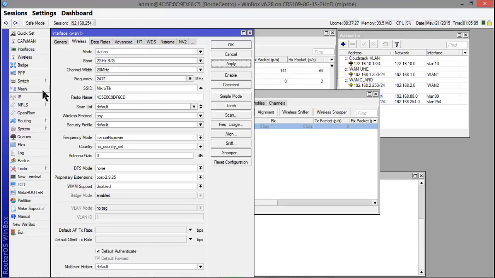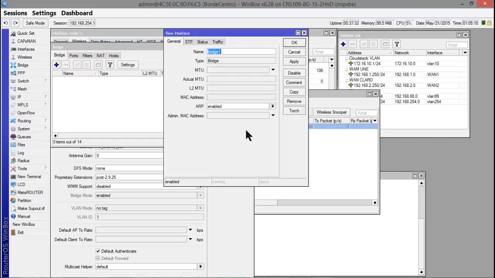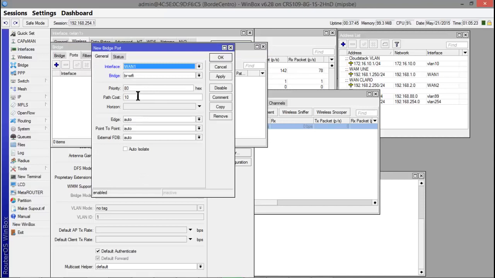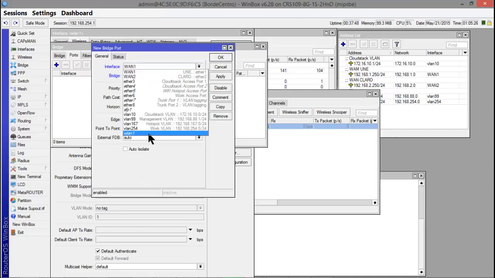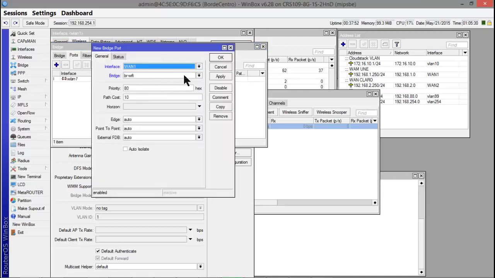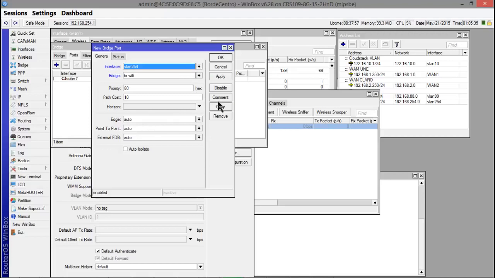So basically what you'll need to do is go into bridge, create a bridge. Let's call this Wi-Fi. Defaults pretty much the same. Now we go to the ports. We add the WLAN 1 interface, and we add the VLAN 254. But this is not all.